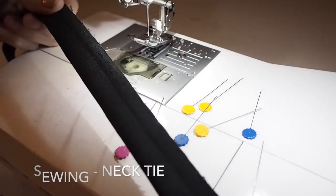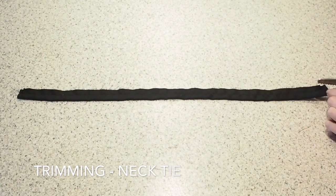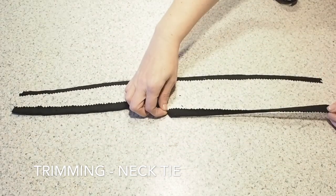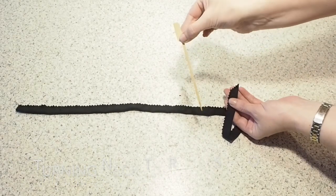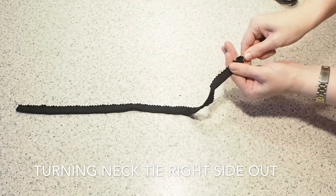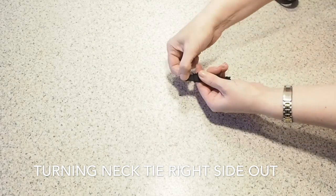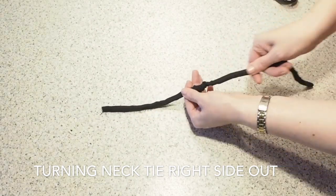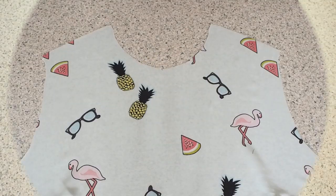So now I just need to trim down that seam allowance and turn the whole thing right side out. So I'm using my pinking shears just to reduce that bulk. And that's that trim the whole way along. And I'm using just a little wooden skewer I had in my kitchen drawer to turn my necktie right side out. So just pushing all of that fabric over the top of the skewer, pulling the fabric through and then removing the skewer. And then I'll give my tie a little bit of a press and I'm ready to attach it now to my front.